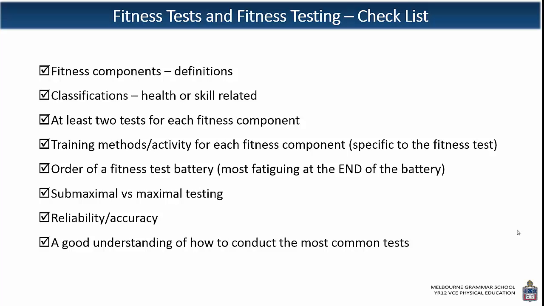So something like a vertical jump, if you had an hour or 2 break and then went back and did a vertical jump, you're likely to get similar results. So it's not maximal. Something like the beep test, on the other hand, you wouldn't be able to perform that on the same day and achieve a similar result. So that is a maximal test. So that's a good point for differentiating between maximal versus submaximal. You need to know how to make a test more reliable and more accurate. And you also need to have a good understanding of how to conduct the most common tests, so something like the phosphate recovery test, the yo-yo test, and the beep test. Good to get around that and have an understanding of how to run it.